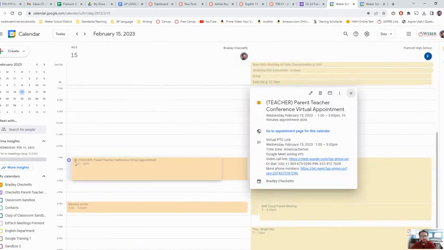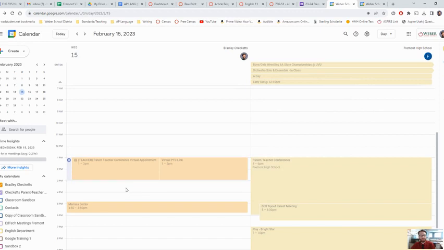I'm going to see my old appointment slots. And this is the one with the grid on it. Now, this is the type of event that most of us are going to have that have been here for more than a couple of years. If you were new last year or you're new this year, most likely it's going to default to the scheduler, and we're going to get to that in a minute.